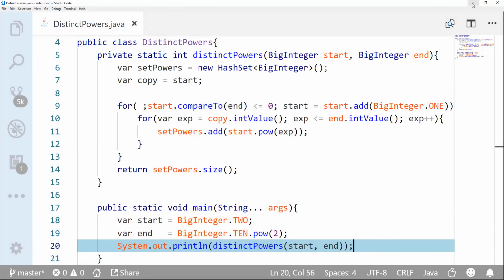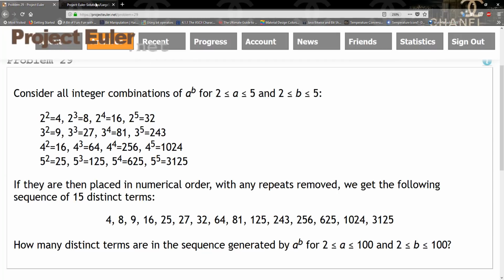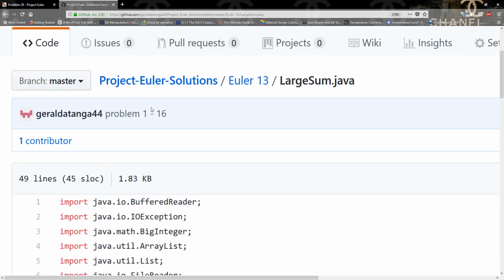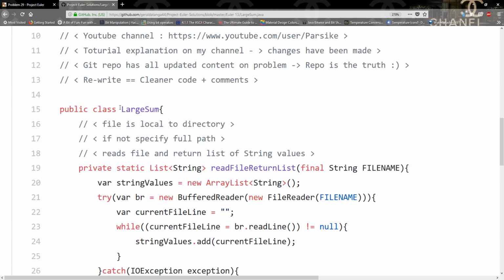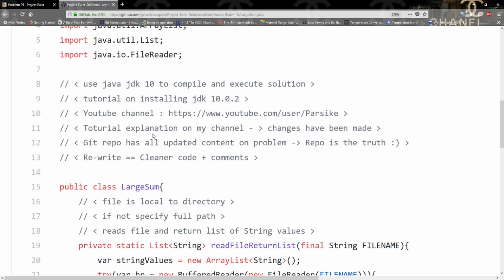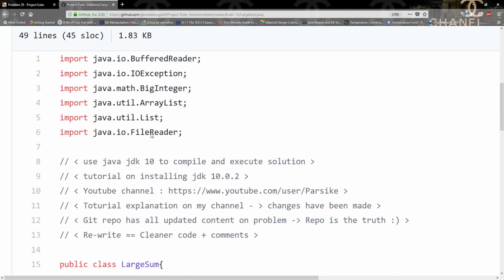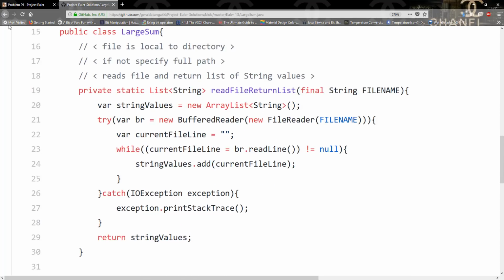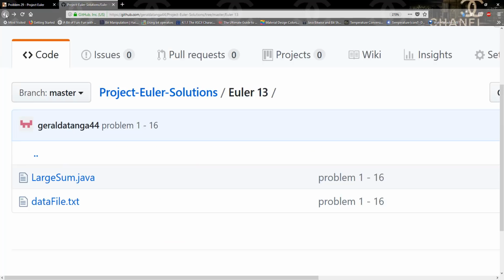So what I've been doing is I created a repository with the solutions. I added comments in, and some of the solutions I completely changed because I found a better way to do it. So by putting these questions on the repository on GitHub, I added comments in there. And for some of the tutorials where I didn't create a file, for example like this one right here, and I had no IO methods to actually read from the file, I added those in. If the data is really small, then I don't.